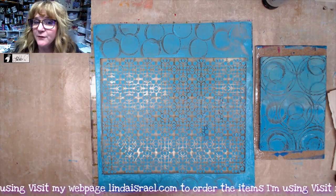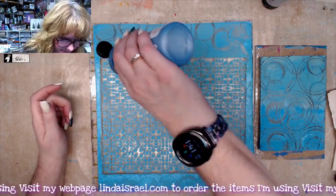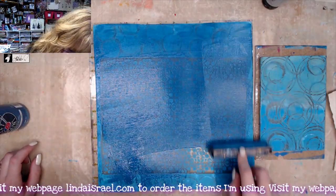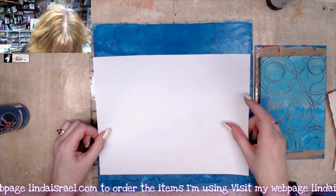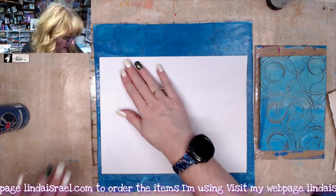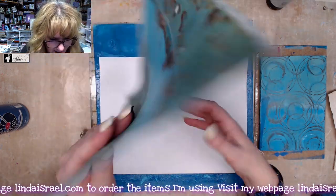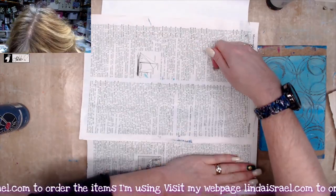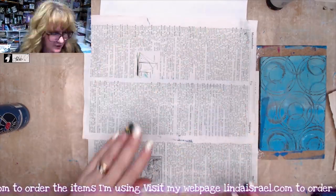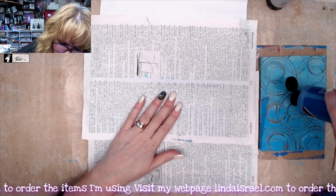This has been sitting for just a couple of minutes, so I'm going to go ahead and come back in with this medium blue. Got some copy paper I'm just going to lay down, and then of course my book pages again. So this was one of the first prints that we made. Let that dry for a moment or soak, and I'll go ahead and put some of the blue over here.